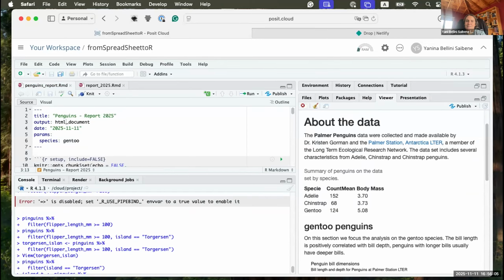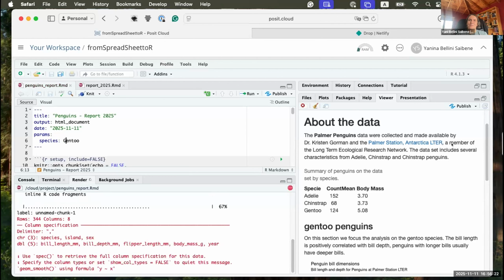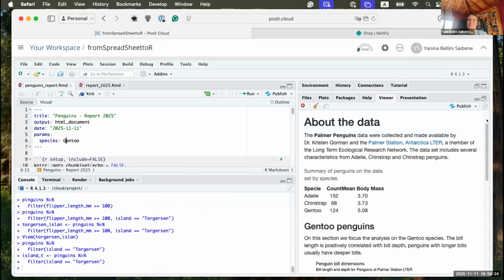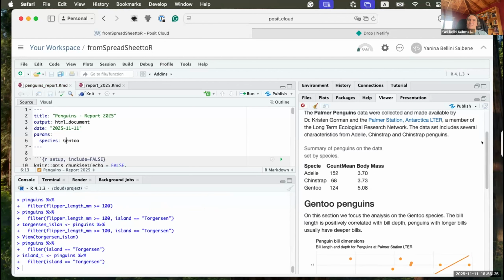Yes, exactly, Ben. It is case sensitive, because it's Gen2 with a capital. Let's knit one more time. And now we have the plots.